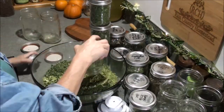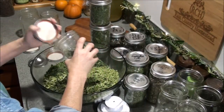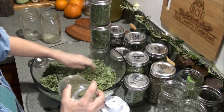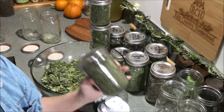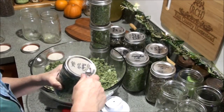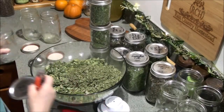Okay, so in go the amaranth leaves, the little bit of borage leaves from 2016. I really thought I had more of these, but I've been using quite a bit up in my soaps. I do have more plantain that I picked this year and dried. I didn't do a lot this year, but I'm saving that for using in a salve. So this one is really tight. So this one's been sealed up for 2 years.